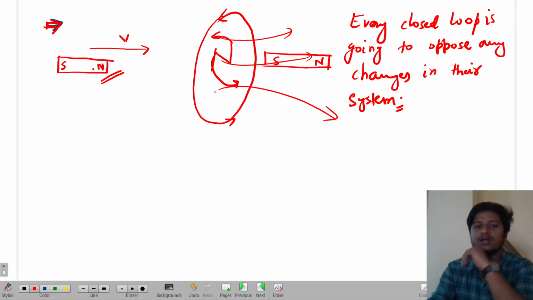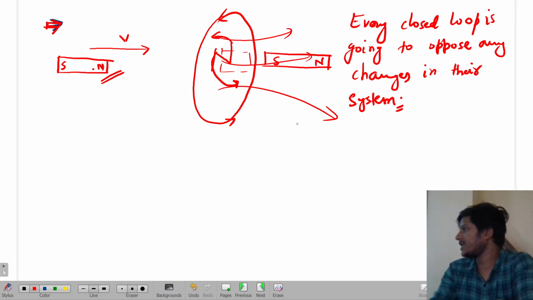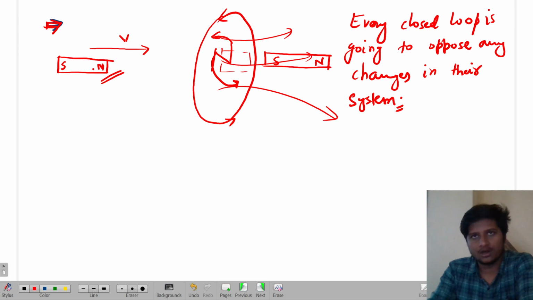Yeah, look over here. So what is happening? If this particular bar magnet is coming over here, it is generating a north pole. Now when it has generated a north pole, what will happen? This bar magnet will come over here. The property of this loop is that it is not going to let this bar magnet go outside of it, right or not?